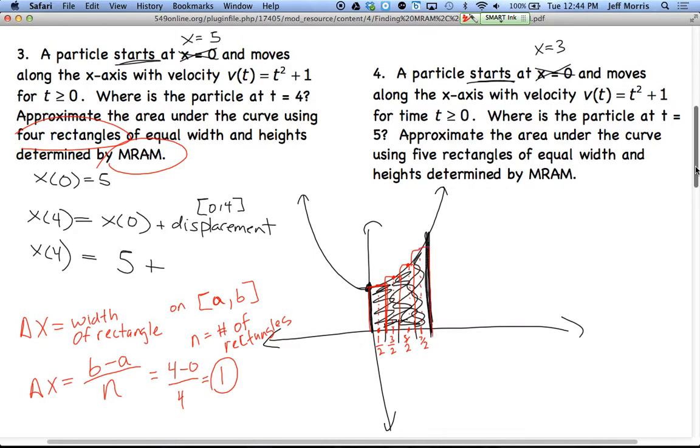And then what you would do, let me finish this, is you would calculate. Now watch this. What is the width of each one of these rectangles? 1. How you would do this is you would calculate the height based on the 1/2, the 3/2, the 5/2, and the 7/2. And how are you going to do that? Plug it in the function. You plug it into the function to find each one of those heights. Then you take 1 times that height, 1 times that height, 1 times that height, 1 times that height. You add up those areas of those 4 rectangles. That's your displacement, and you'll add it to this.